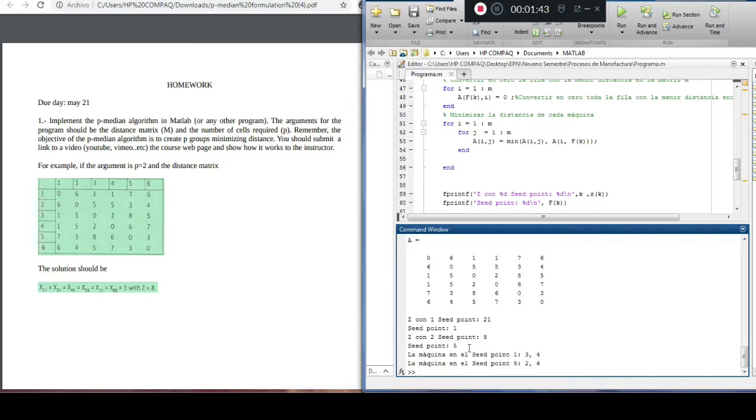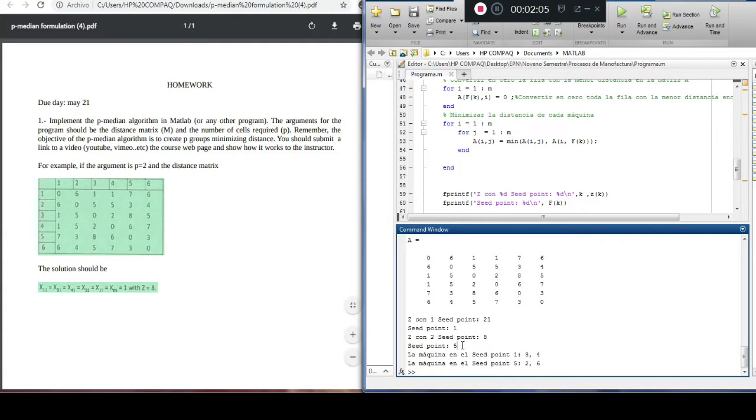The seed point 5 for the second iteration. Here we have the seed points: the seed points are 1 and 5, and the distance is 8. We check with the solution, and we have the distance 8 and the seed points 1 and 5.